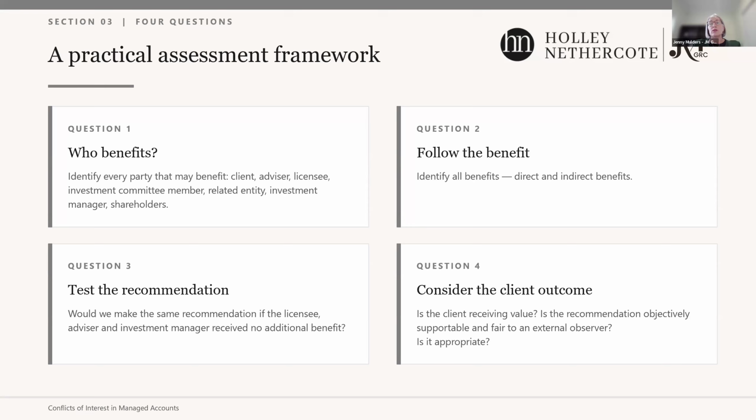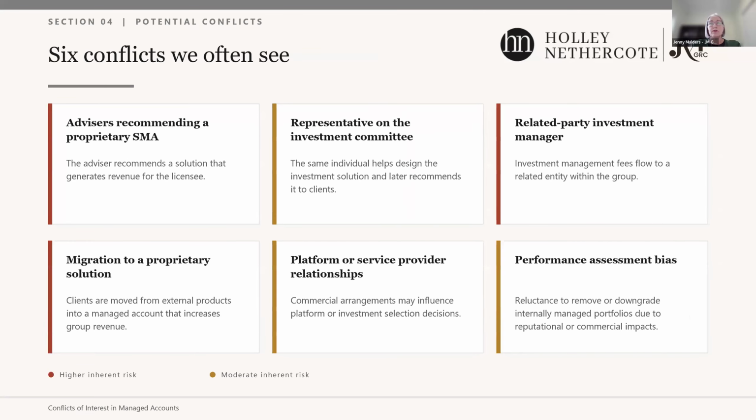So I think Jessie and I have come up with some of the conflicts that we often see, and we're just going to have a bit of a chat about some of these things and what you can think about when you are putting controls in place. When we're looking at the benefits or the conflicts we consider regularly, remuneration is always the key one. So who's getting the most remuneration benefit out of this, and is it reasonable?